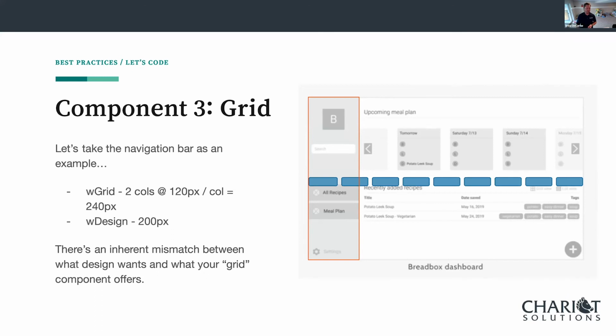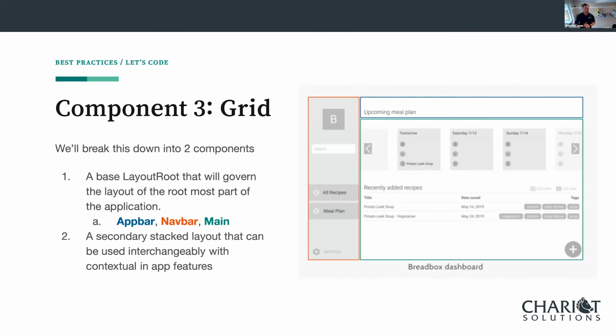And then we have our people from our design team saying, all right, you know what, that nav bar, that should only be 200 pixels. Where do you go from here, right? If you're using a global layout like this, it's not going to mesh well. Like you're going to have to shim it. And again, that gets into the downfalls, is like we're not using the things at our disposal the way that we should be using them. So there's obviously an inherent mismatch.